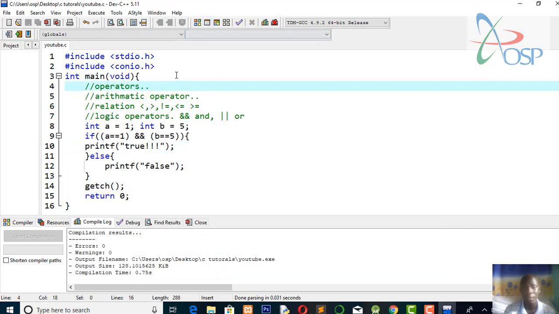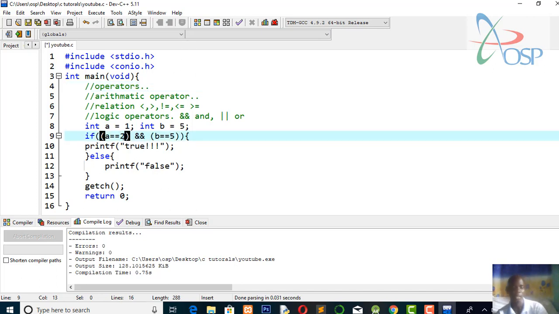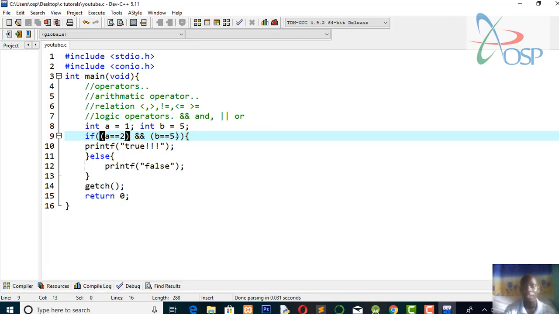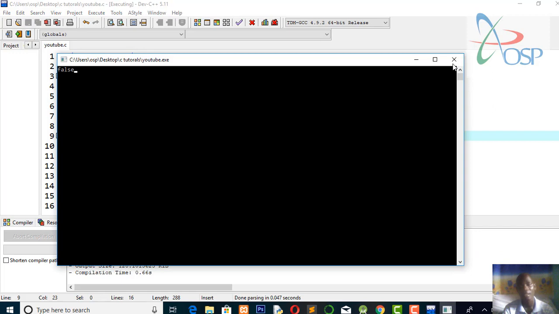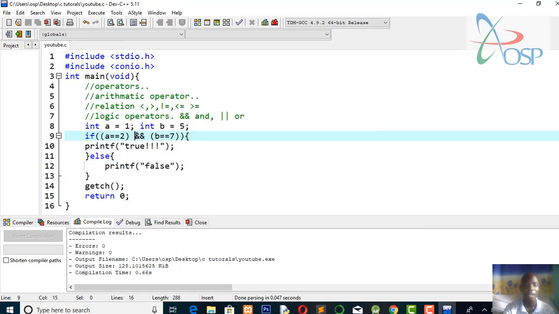But with the logic AND, if I told this one, you are going to say is equal to 2, and then the other is equal to 5. We know very well A is never equal to 2 and B is equal to 5. So that implies 1 is correct and 1 is wrong. Then we'll go to else, where it is going to be false. The reason is that it is only true with true and true, it does not work with false and true. And it is also false if this one is wrong, like that. Then everything is going to be false. Yeah, that's it. Now let me just test for you guys logical AND, logical OR.